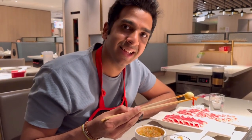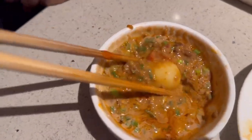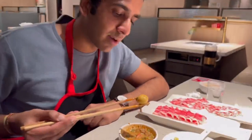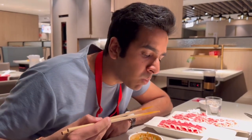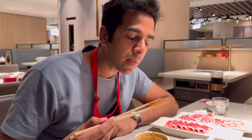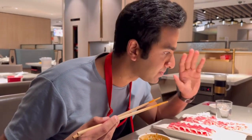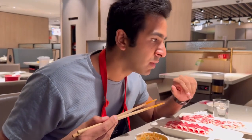Guys, so we got ourselves a quail egg. Like I said before, quail egg is quail egg. And I think you should dip it into the sauce though. Dip it into the sauce and I'll try it. How's the yolk? So nice and gooey and soft. Yeah. I love quail egg, guys. It's always a go-to.